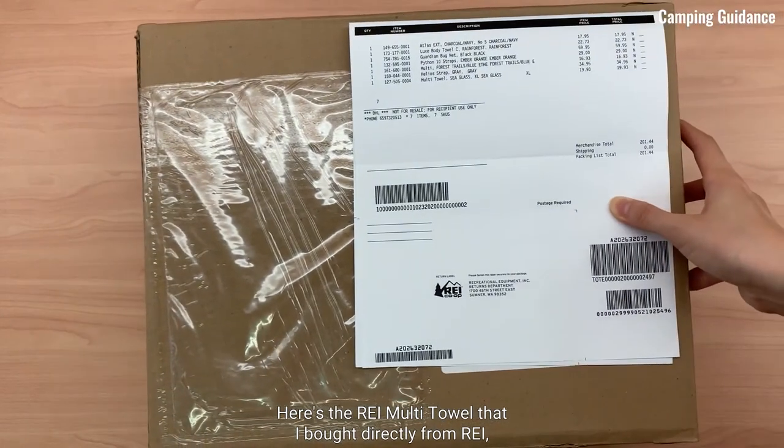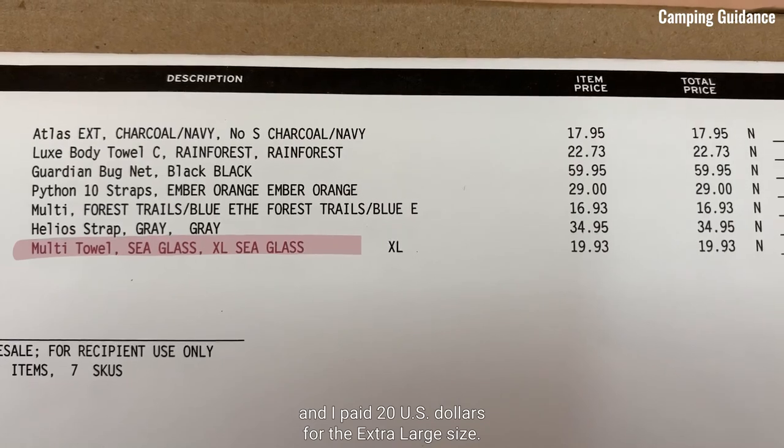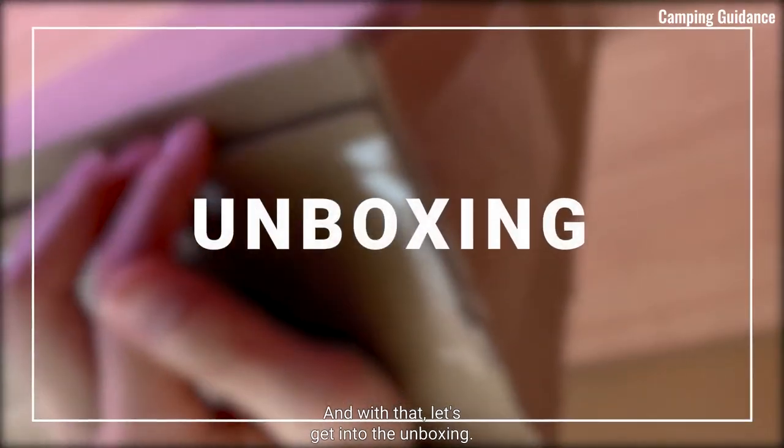Here's the REI Multi Towel that I bought directly from REI, and I paid $20 for the extra large size. It was on sale because it got discontinued. And with that, let's get into the unboxing.